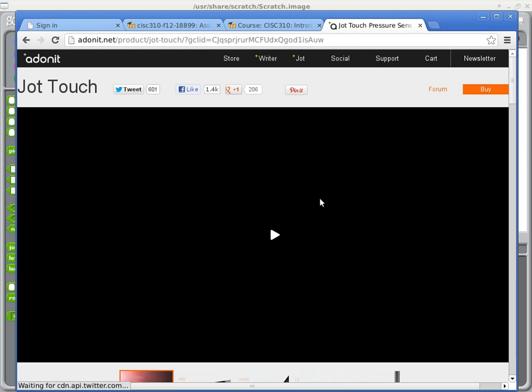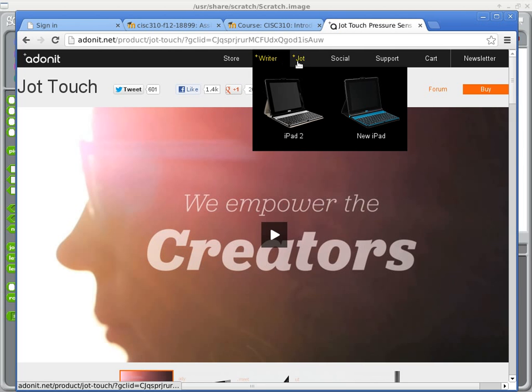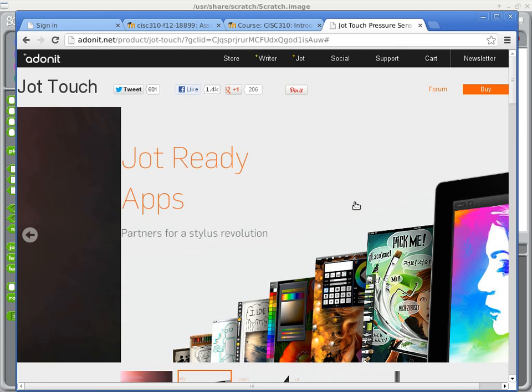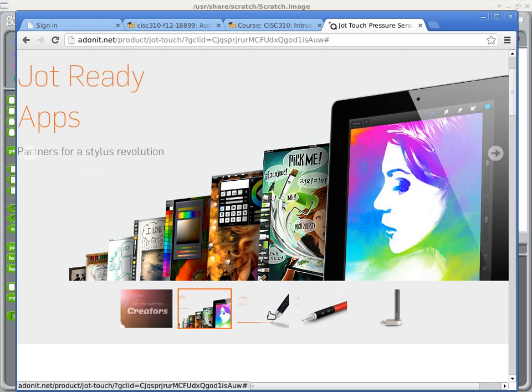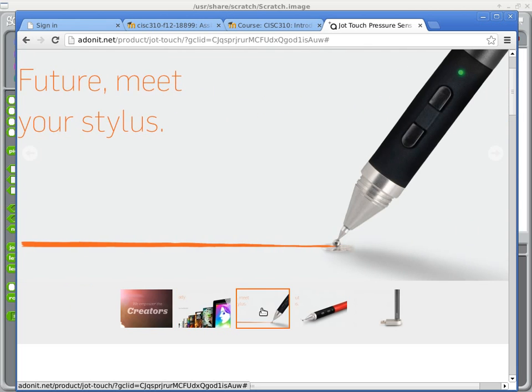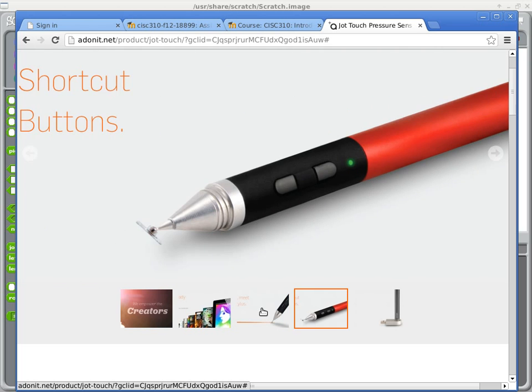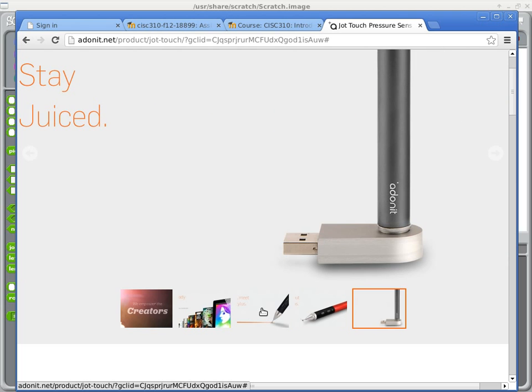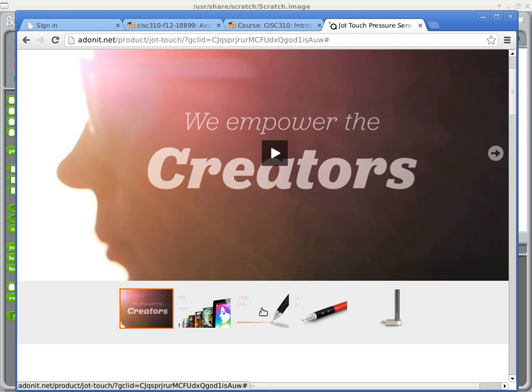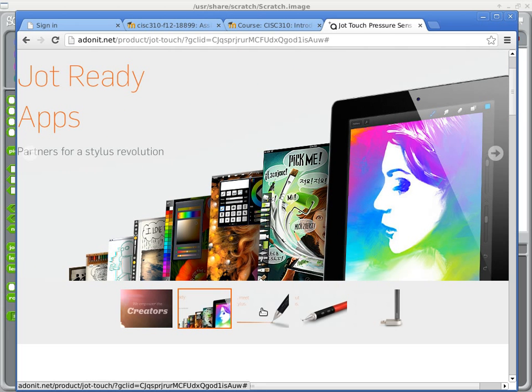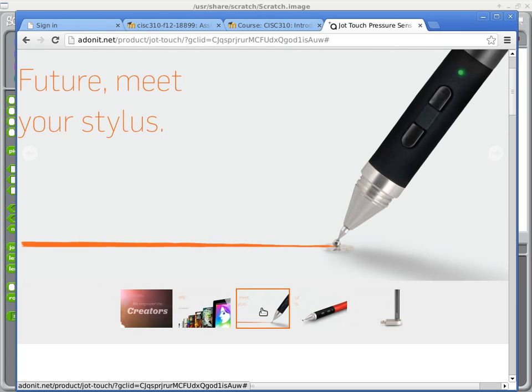This is the tool, and it's really quite neat if you look at it. And I'll show you a picture of it. So it looks just like a pen. We call it a stylus, but it's basically just like a pen. It has a tip. The tip has a flat piece of plastic at the end, so it will stay flat on the surface of any tablet, like an iPad or an Android tablet. But it's pressure sensitive at the same time. So when you press harder on the pen, it transmits this pressure level through Bluetooth to the iPad or the Android tablet that you're using it with.